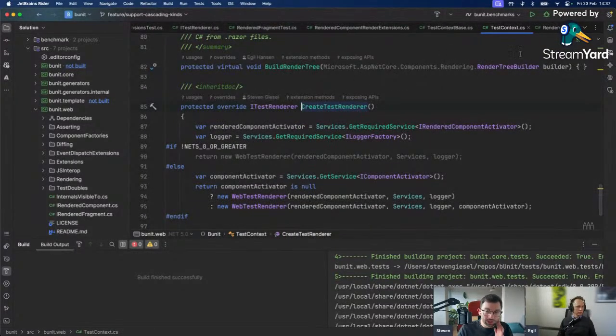The reason we have this is, in V1 at least, we split between core and web. The test context base lives in core because we didn't want to have this. And the whole reason why there is even something called core and something called web was that I thought there might be a bUnit.mobile or bUnit.flutter or whatever.